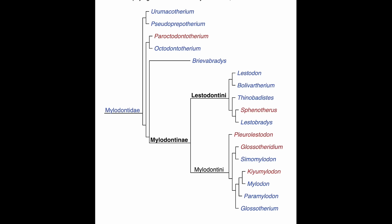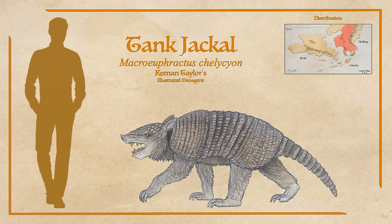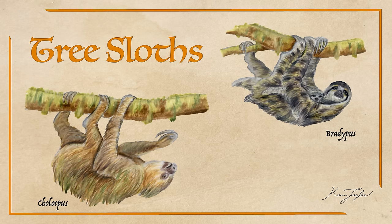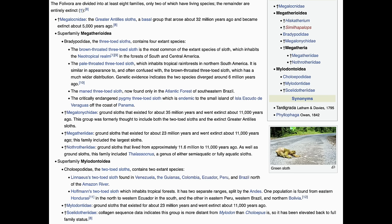One lineage even had bone armor in their skin, underscoring their relationship to armadillos, and raising the question of whether this trait arose independently, may have partially been ancestral to Xenarthrans as a whole, or if there is something between, which might predispose the evolution of this trait in Xenarthrans as a whole. The two modern genera of Earth come from only two of the sloth lineages. Once sloths are seen in their full context, the differences between the two modern sloths become much more evident.